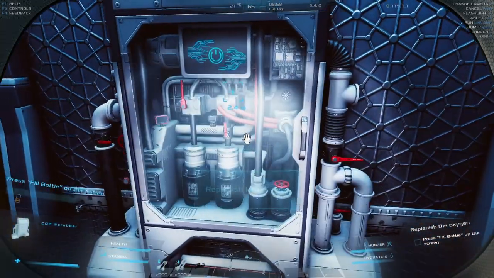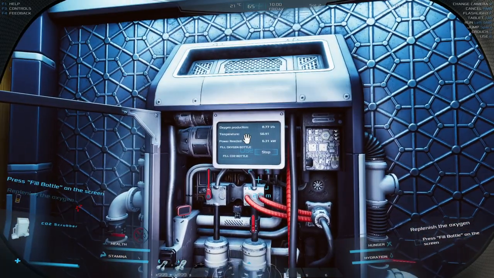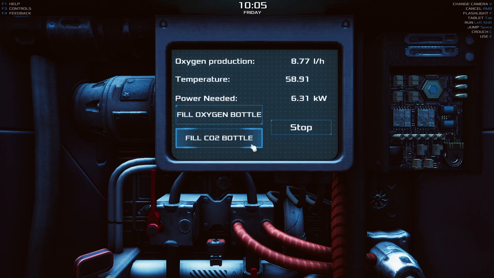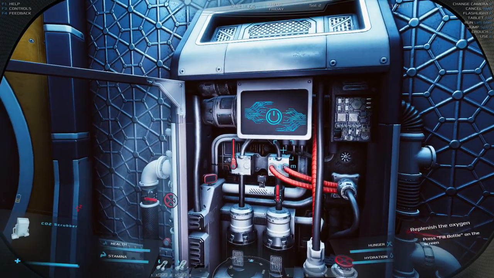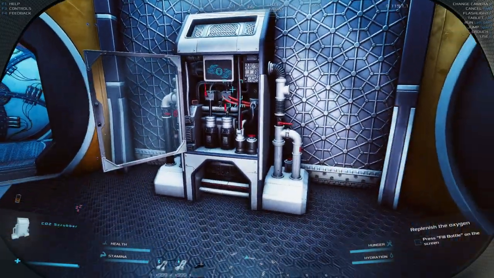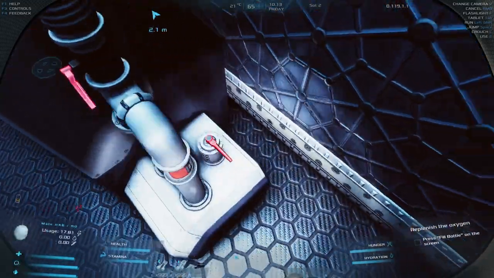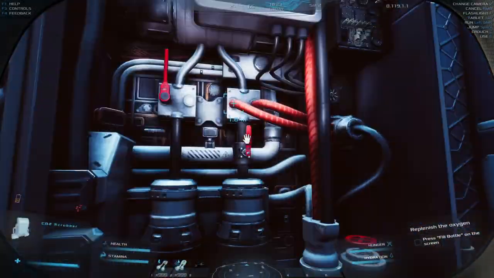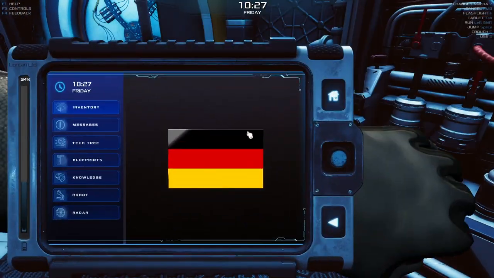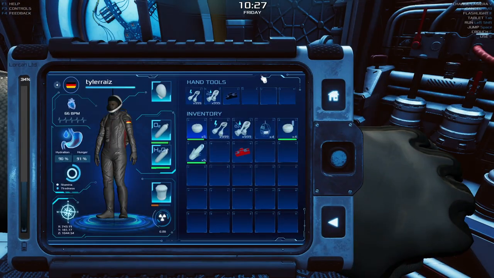Press fill bot. Oh, I have to press fill bot on the screen. Makes a sound. Fill, I guess they mean oxygen bottle. No bottles to fill. Okay. Press fill bottle on the screen. Replenish the oxygen. Well, I think it wants me to put a bottle in then. Which is like, how? How do we put a bottle? Oh, maybe I have to get a bottle. I should have carried an empty bottle. I had dumped those bottles, but I think they expected me to have a bottle.